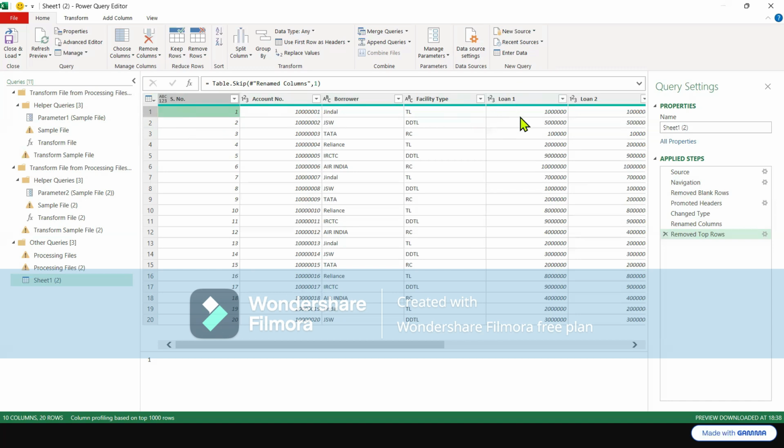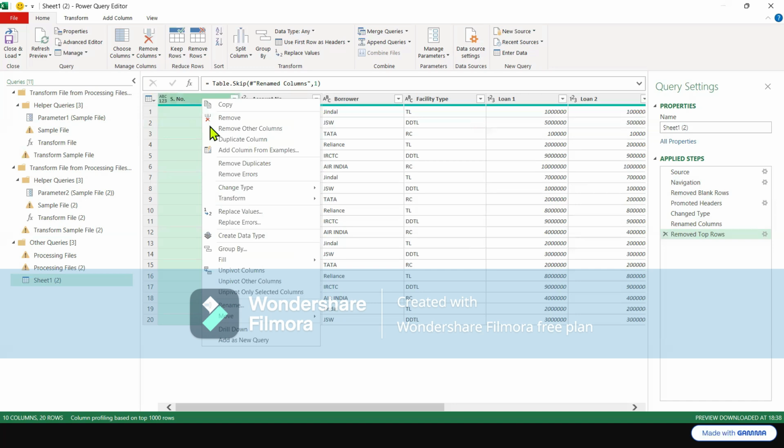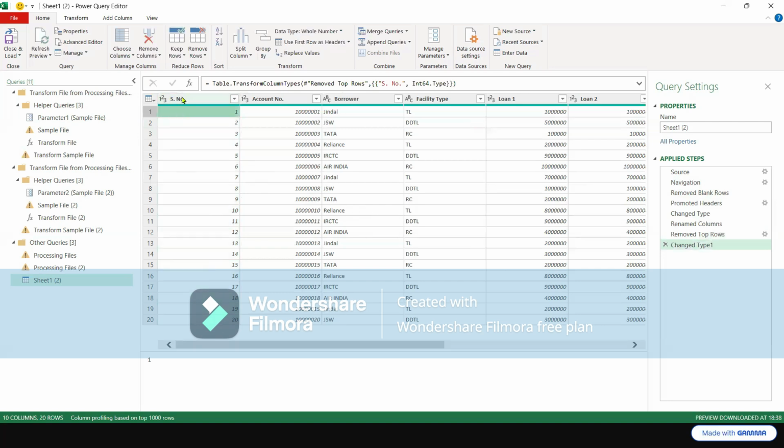So that also we can change. How can we change it? If we right click and go to change type, and there we select whole number, you can see this column also changed to whole number.